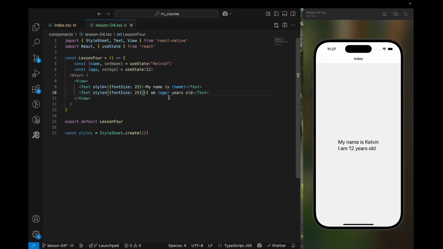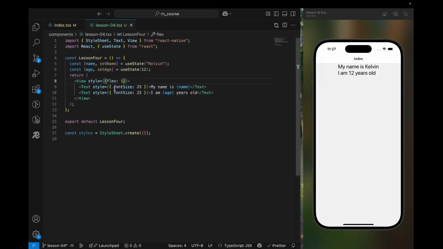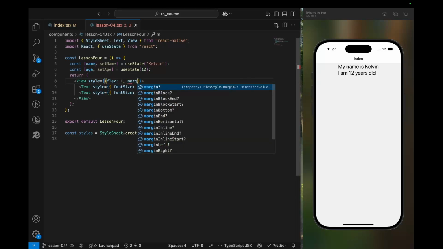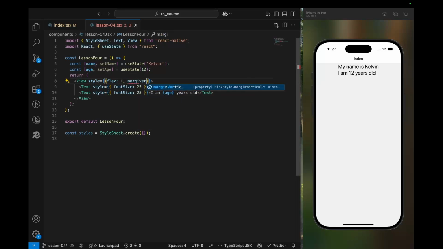All right, so now what we want to do here is make sure that we have a text input, and then we are using the values that are inputted in the text input where we have the variables. Okay, but before that, let's add some styling over here, and let's make it flex 1 for the views to make sure that our items are over the top. And let's add a margin vertical of, let's say, 30 here, like this. So the items are over here.